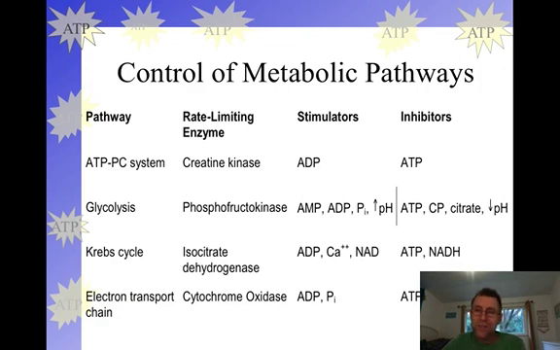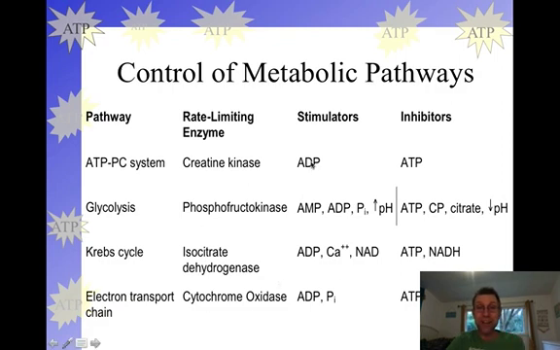If you could pause this video right now and take a second to think, right? What do you think would be a universal signal for metabolism to get turned on? Think about that. When we start to use our muscles, that's a sign that we need to start exercising, or that we're going to be exercising. What is universally created the more we use our muscles? Pause it for a sec. All right, now that you're back, hopefully you said ADP. It's right there in the middle of the screen.